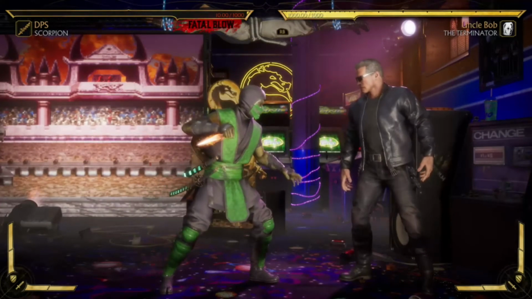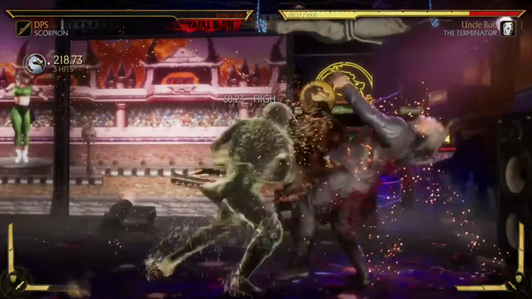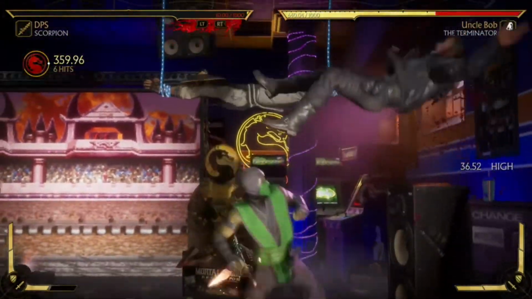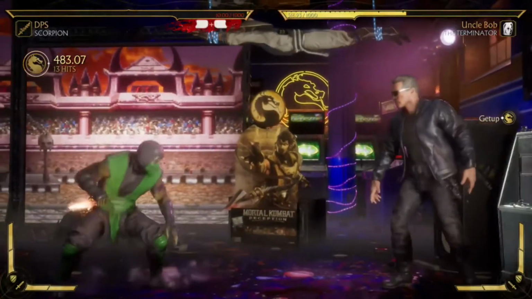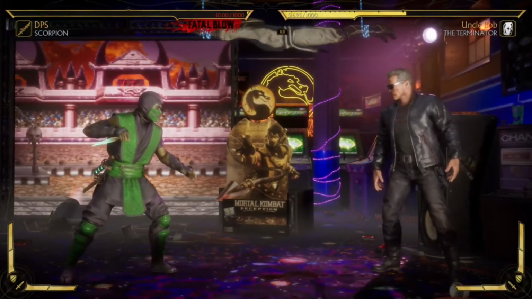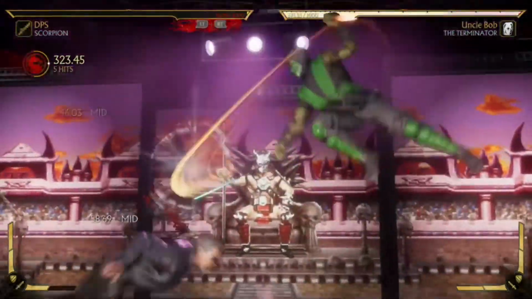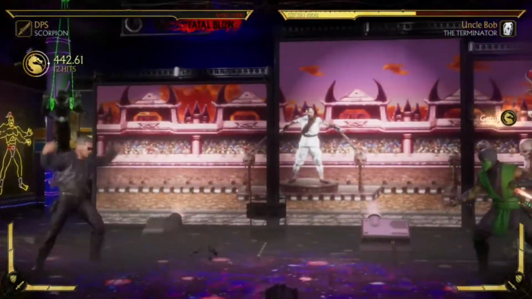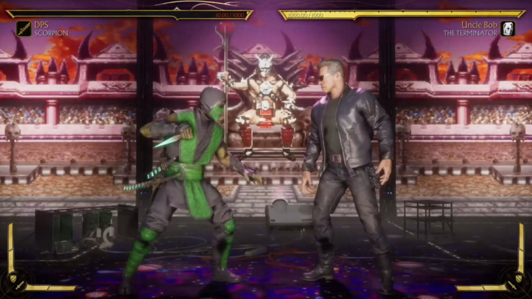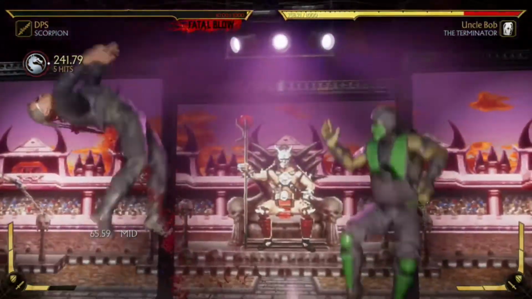That's not true. There is one less thing you could do. And what's this? That's more like it. 48% for 1 bar. And yeah. That's my tutorial on DPS Scorpion. How to get some pretty nutty damage for every touch. Just for one less demo.